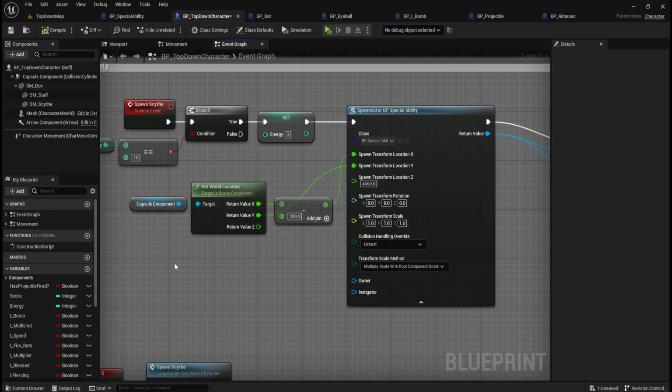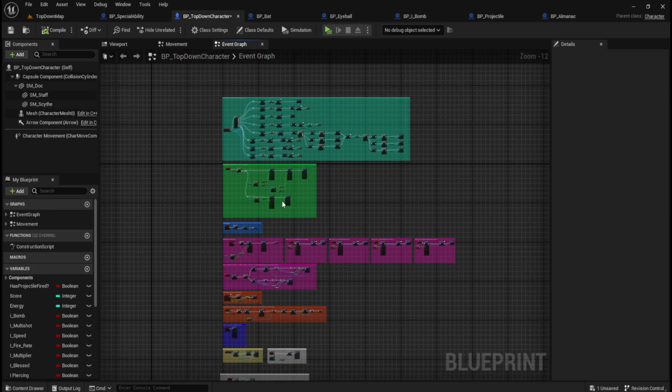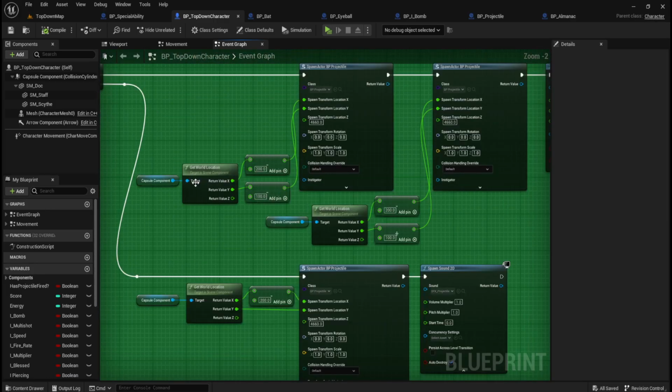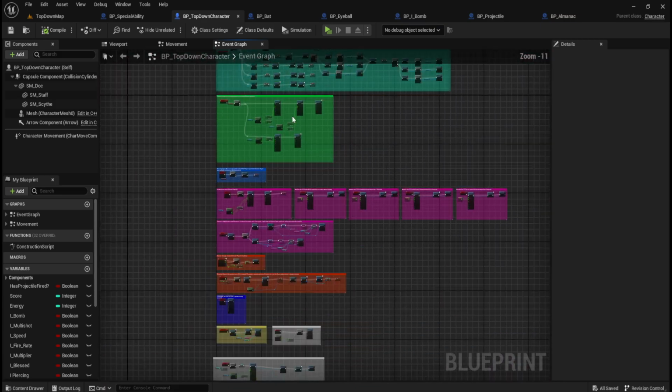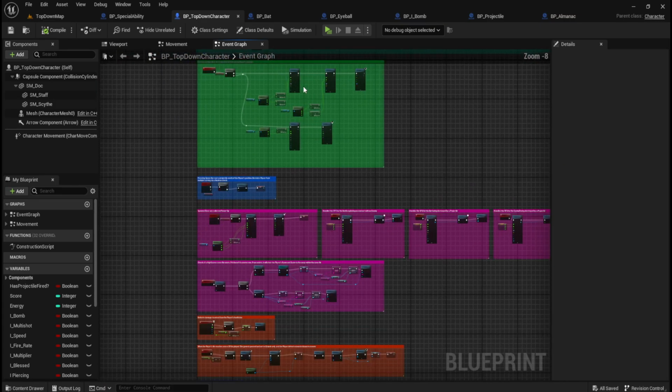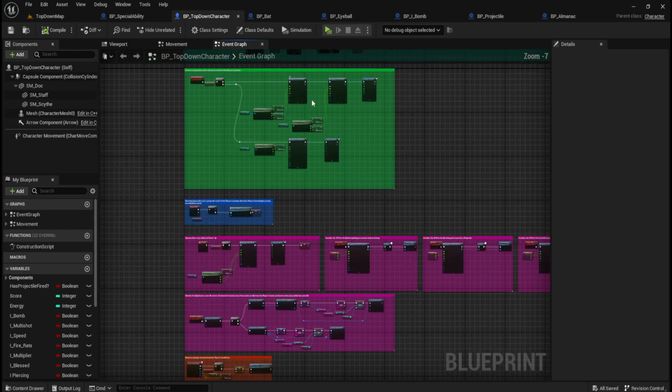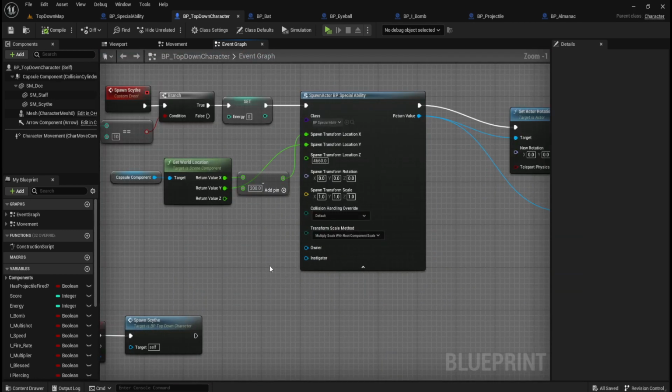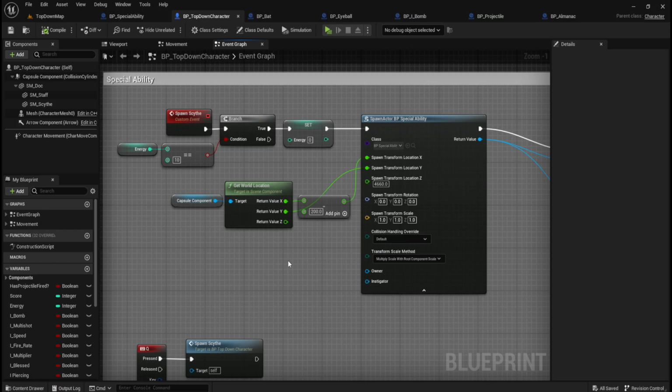So it's getting the actor's location as per similar code up the top here. Get the world location. Now the Z, has he done the Z right? He has, excellent. 4660. So it spawns that.